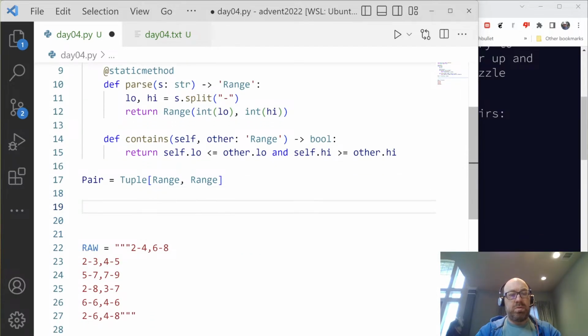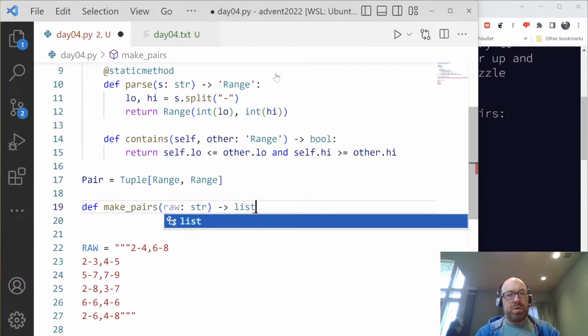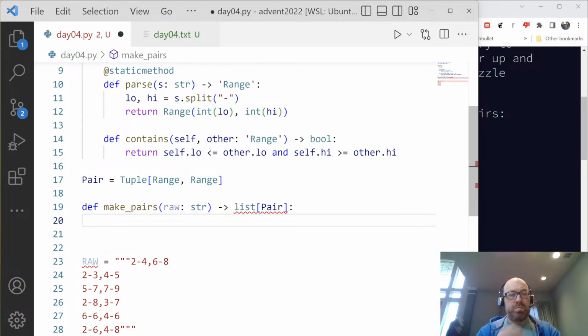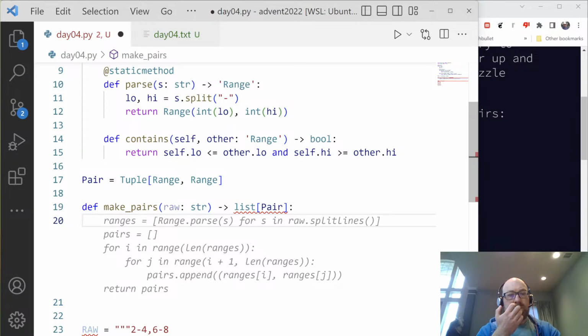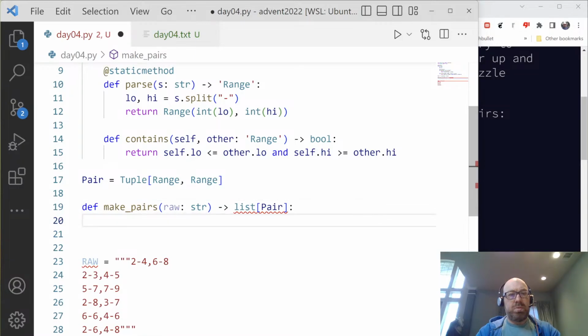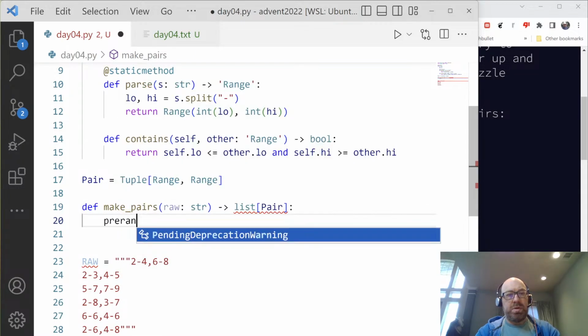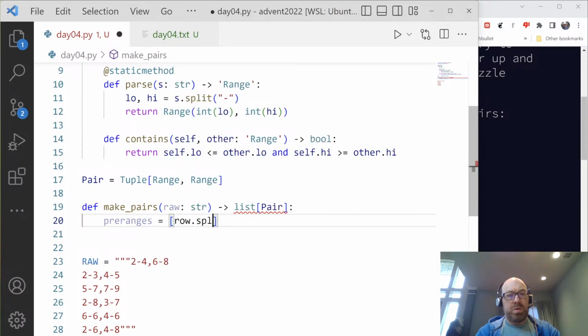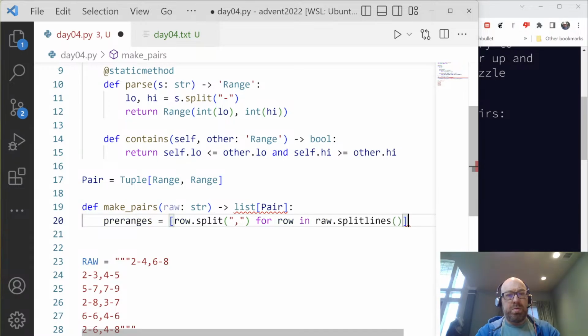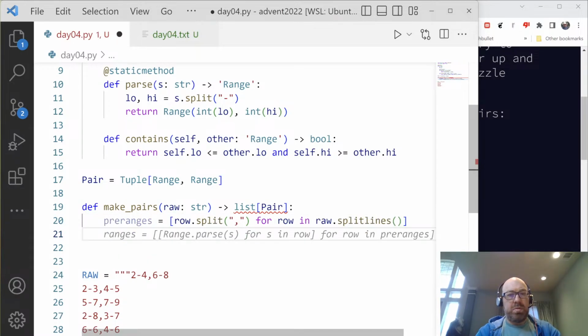And now make pairs, raw, which is a string, goes to a list of pairs. So this is not right. So let's say pre-ranges equals row dot split on comma for row in raw dot splitlines. And then ranges equals Range dot parse.